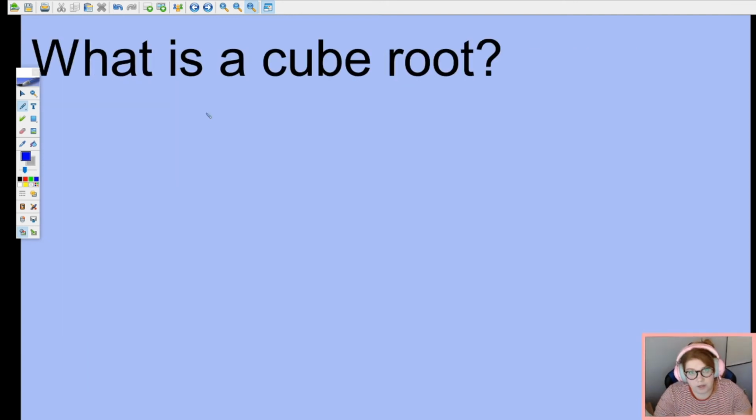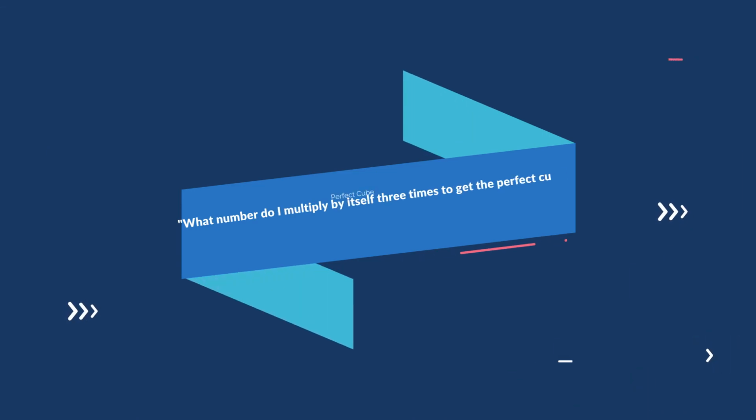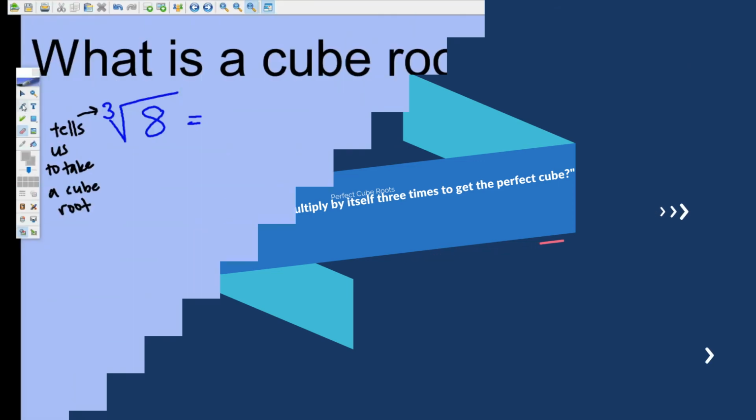Not only are we dealing with square roots, we're also going to be dealing with cube roots. Cube roots are going to look a little different. Instead of the 2 on the outside, or just drawing this check mark, it's going to have a 3. That's how you know it's a cube root. This 3 right here tells me I'm taking a cube root. So if I were to ask you to take the cube root of 8, what question do you think you have to ask yourself? Good. I hope you said you ask yourself the question, what number do I multiply by itself 3 times?